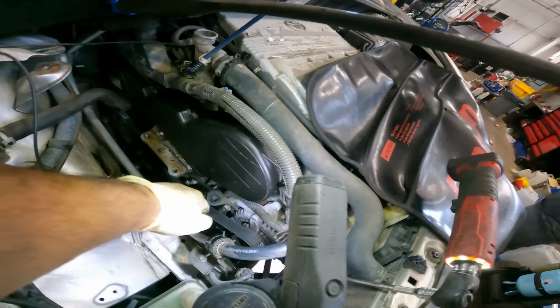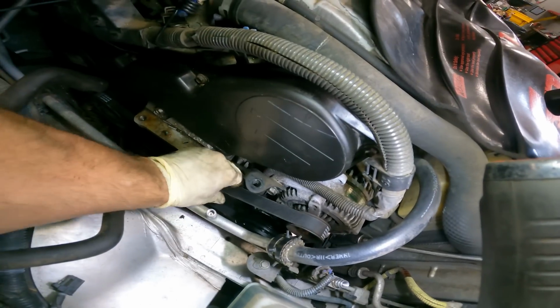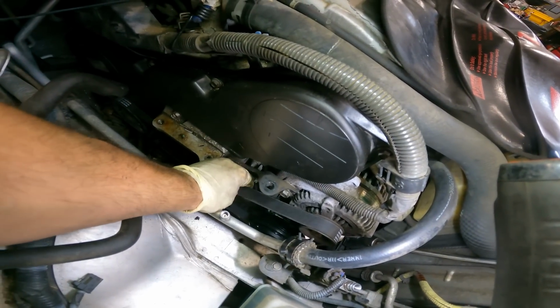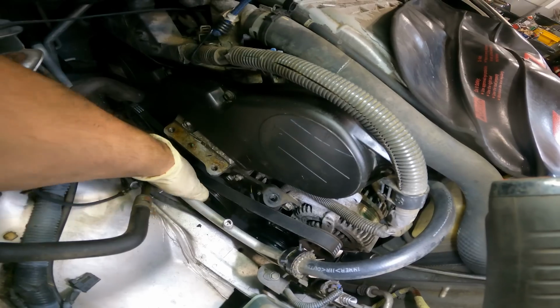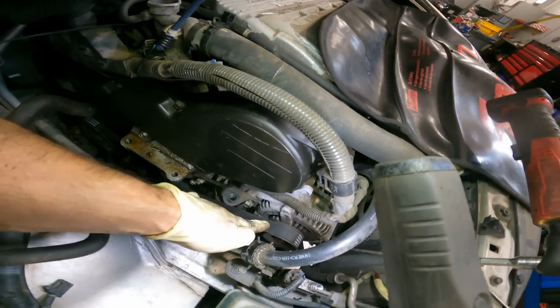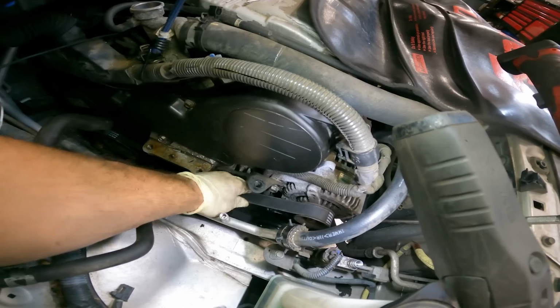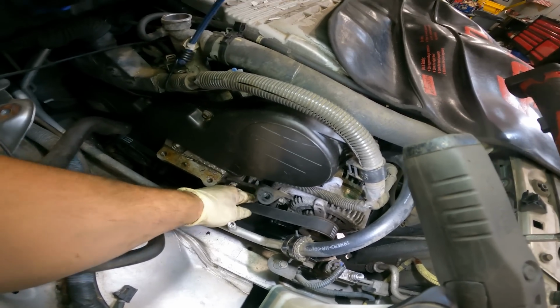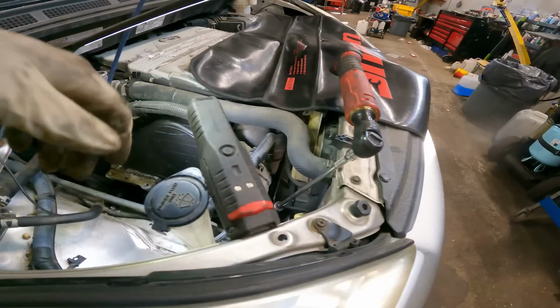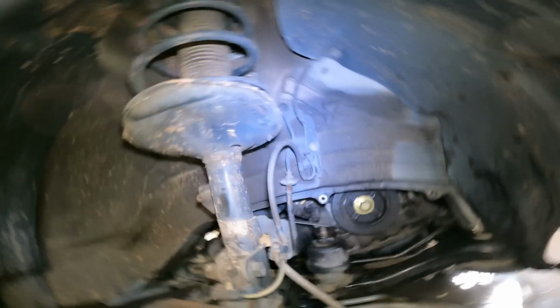Alright, let's check our belt deflection. Now the way to check belt deflection, guys, 90-degree turn, 90-degree turn, then it can't go any other way. And you check that at the longest point. So now we know for sure our belt is fully tensioned properly. Now we're going to tighten this guy, and we're going to tighten that guy down there. And very good. Alright, very good guys.